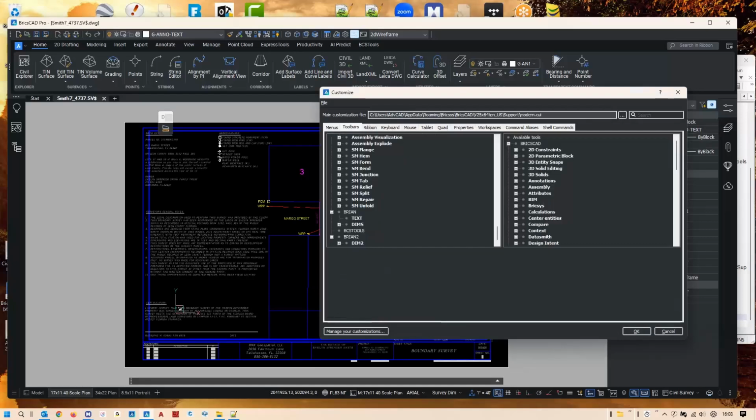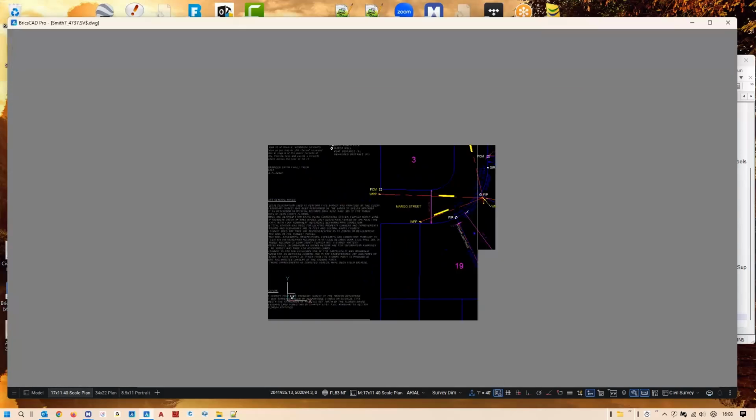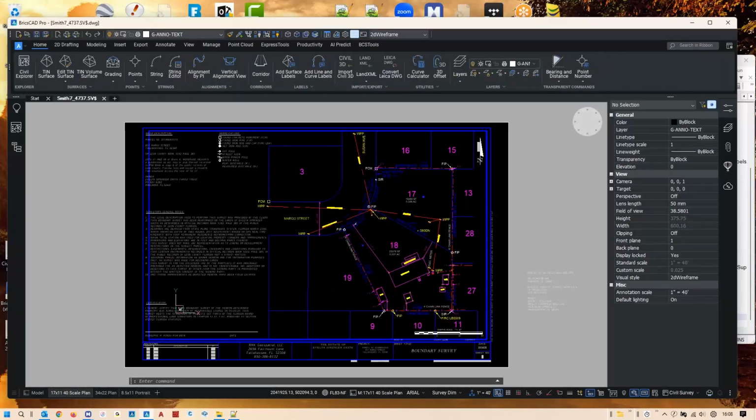Notice on the left-hand side, down towards the bottom, you have the CUI, the partial CUI, the toolbar, and the tool, all displayed on the bottom of the left-hand side. So I want to load the civil survey. Right now it's set to drafting, and I want to see the civil survey workspace.